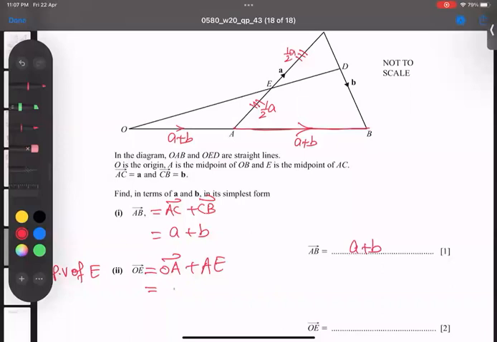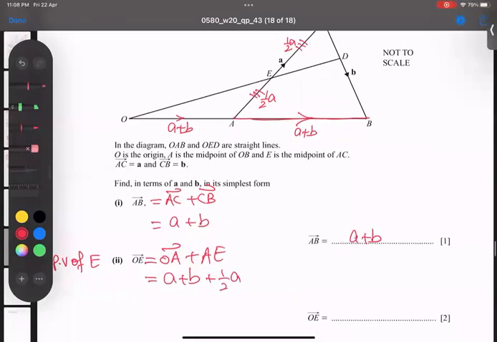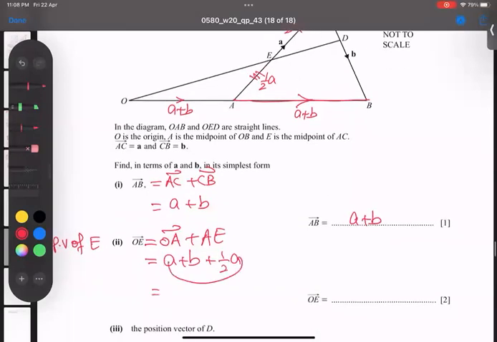So Alhamdulillah, I think the game is over. From here, A, and here, A, take A common, I get 1 plus half, and B alone. From where did I get 1? Because this 1 comes from here, and the half comes from here. So I think this point is clear. If you take LCM 2, 2 ones are 2, plus 1, so I got 3 by 2 times 2A plus B. Alhamdulillah. Let's talk about the next part.